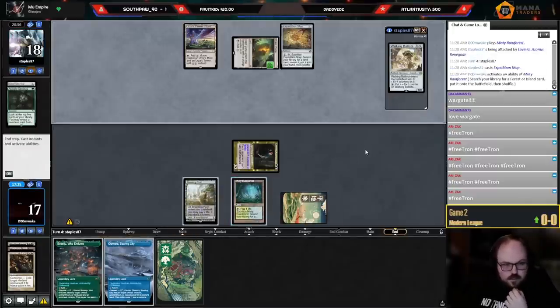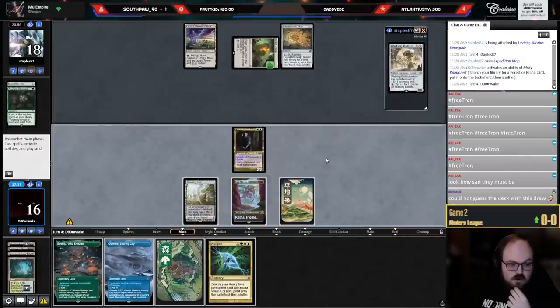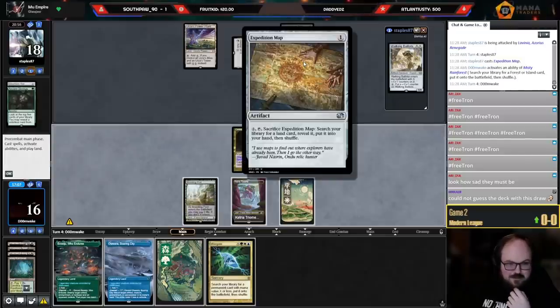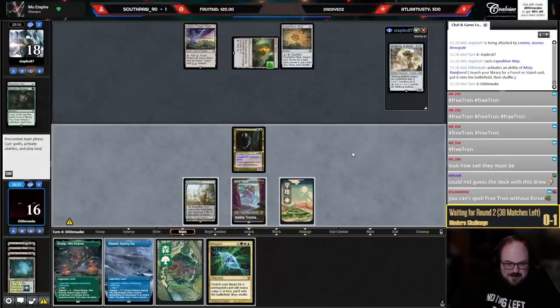Map. Skip the Ketria Traum in case I find Engineer. Wargate? Huh. What can I Wargate for? Can Wargate for portable? I don't really know. Could not get this guess the deck with this draw? No, I just like drew two Prismatic Endings in a Lavinia. I could obviously just get Lotus Bloom, but I'm not really going anywhere with Lotus Bloom.